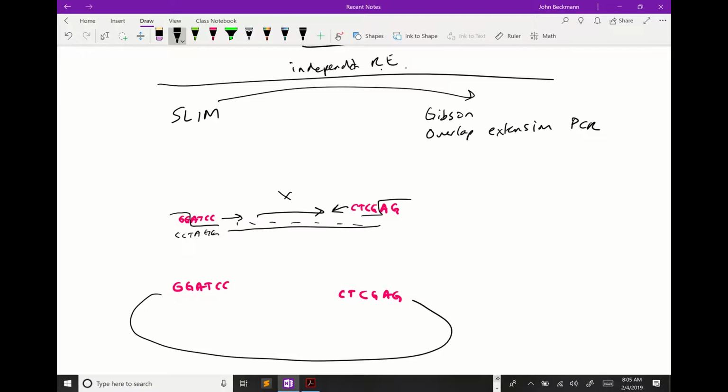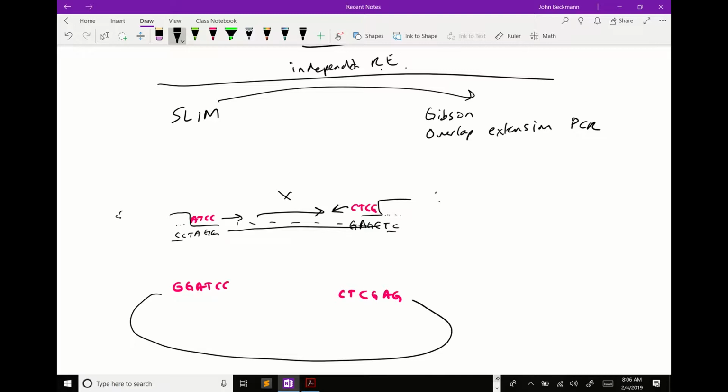Here you would have G, A matching this, G, C, T, C. When you cut, you produce a sticky end. These two base pairs and these two base pairs are looking for matching sites. I might have drawn this a little incorrectly with 5, 3, 3, 5, but you get the point.